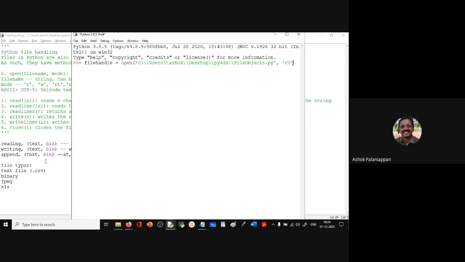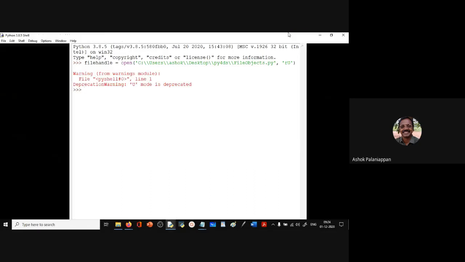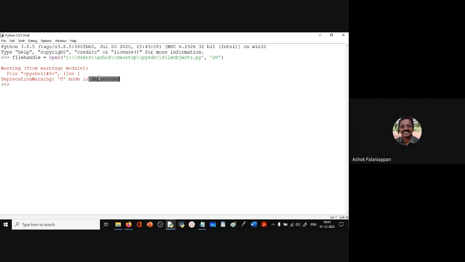All right. So I have specified the mode as well here. Let me close the brackets and come out here. It says deprecated, but it's still not out. I think there are some refinements to Python 3.8.5. It's just a warning. It is not an exception. We know what an exception is, so this will still work. Or what we can say is, we can say RT. RT will work.